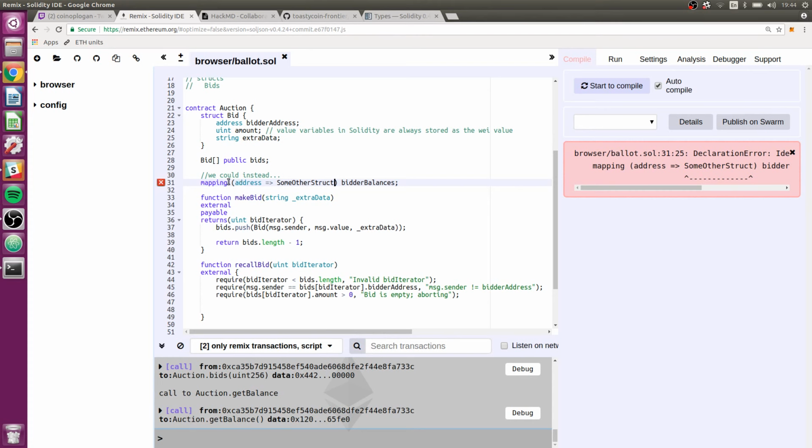But the key difference here is that we'd be organizing by address, so organizing it by who put it in, and that would be a legitimate way to build this, especially when you consider, why would you want a bidder to have multiple bids for the same item? It doesn't really make sense. So this avoids that problem, because it's organizing everything by bidder. Every individual bidder would have one and only one representation of how much of a bid they put in. So that's a legitimate way to build this.